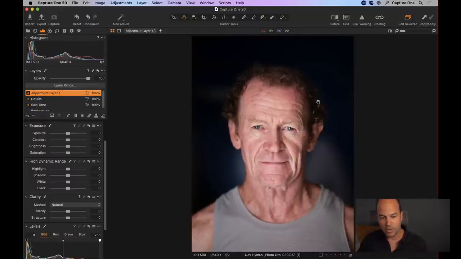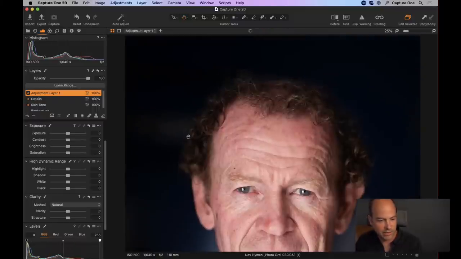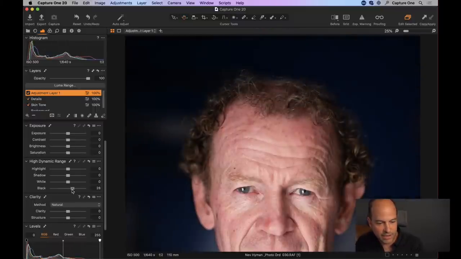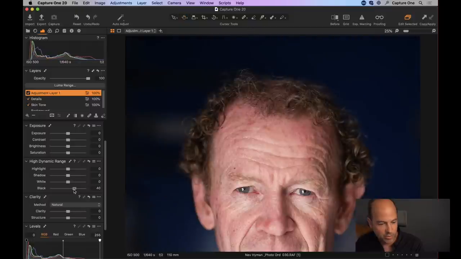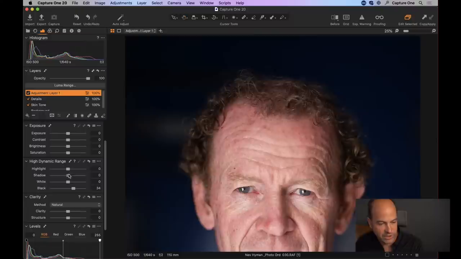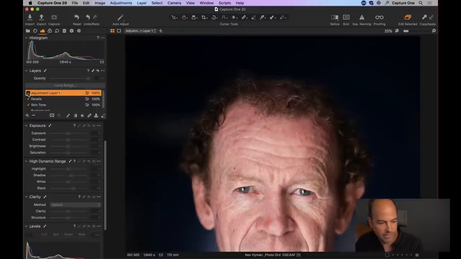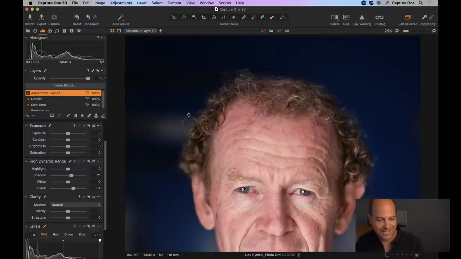And what adjustments can we use that will just brighten up this area a bit? Now, it's going to affect the whole shot, but I'm really just looking at what's going to affect this area better. So if we zoom in a touch so we can see easier, I'm going to guess that lifting up the blacks is going to help. That's probably it, really. And maybe brightness, not so much, because it's kind of centered in the darker areas, so maybe the shadows a bit as well. So if we turn this layer on and off, you can see what that's doing to his hairline. But I don't want it to be that strong. I just want a little bit around the edge.